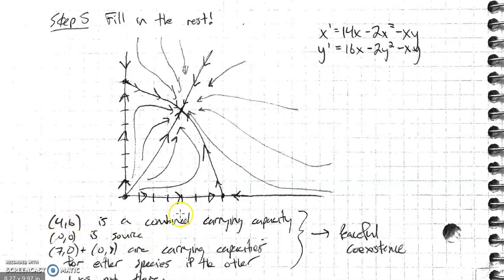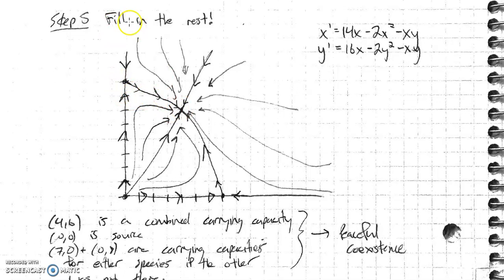Look, 4, 6. If you think about what I said in the original spot, it seemed like there was a carrying capacity if one of the other ones was not there, right? So both of these have this negative piece. They're both very similar. What I get is a combined carrying capacity for this thing, at 4 and 6 units of population. Maybe it's 4,000 of one and 6,000 of another or something like that. It's not like I have 4 elephants and 6 giraffes. Anyway, it is a combined carrying capacity here.